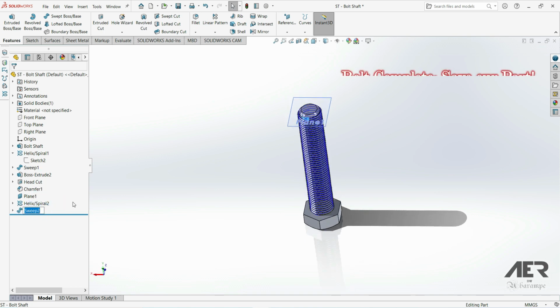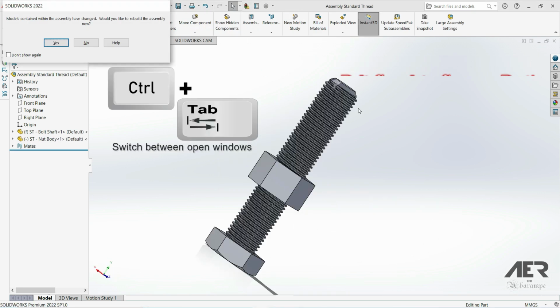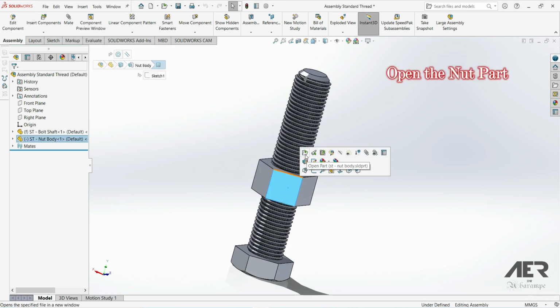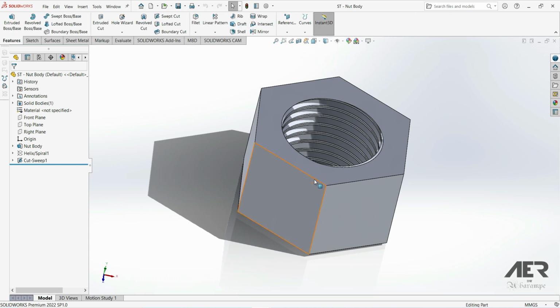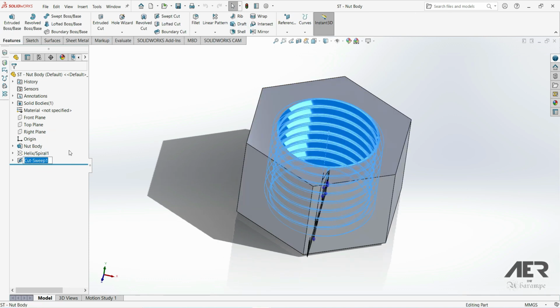So that's it for the bolt, so we can save that part. And then we can use Ctrl Tab to go back to our assembly. And now we can open the nut. And we've just got a couple of things to do on that. So similar to the bolt, all we are going to do is round the edges off.